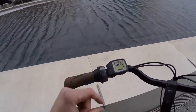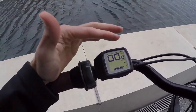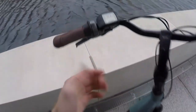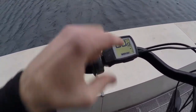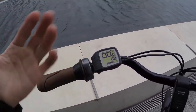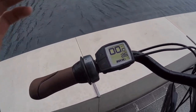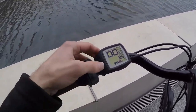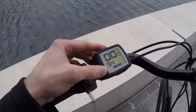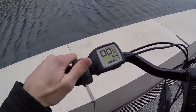The display shows speed at the top. If you hold minus and tap the power button, it'll switch from miles per hour to kilometers per hour and back. Down below you've got that five-tick battery infographic — 20% steps, which isn't super precise. But it does have a range estimate — press plus to go from off to Eco and it says we estimate 68 miles based on the last mile of riding. Press plus again for Tour, Sport, Turbo — Turbo is the highest assist level and it drops way down to 26 miles. Hold minus again to show your level of assist, trip distance, and hold plus and minus to clear it. Total distance was 54 miles.